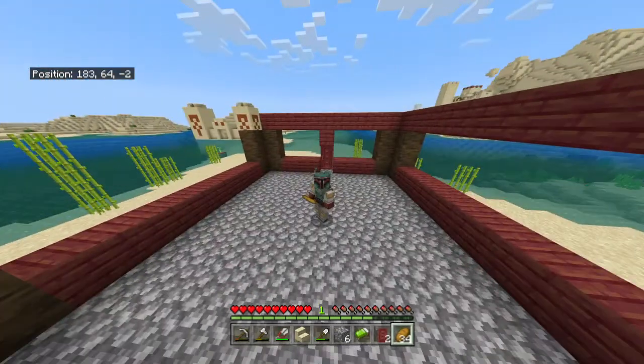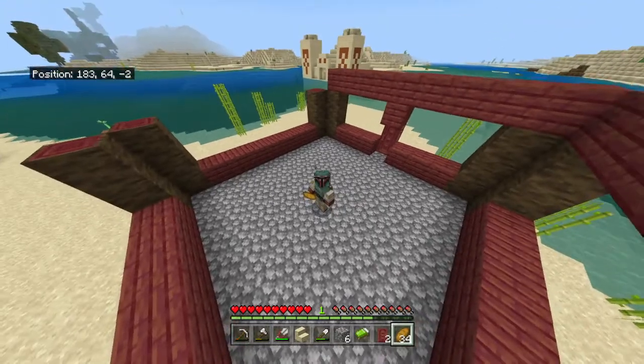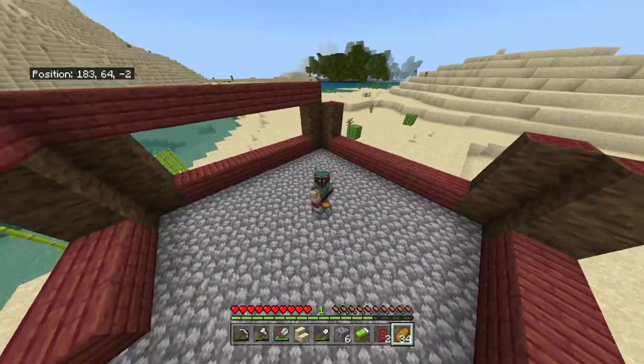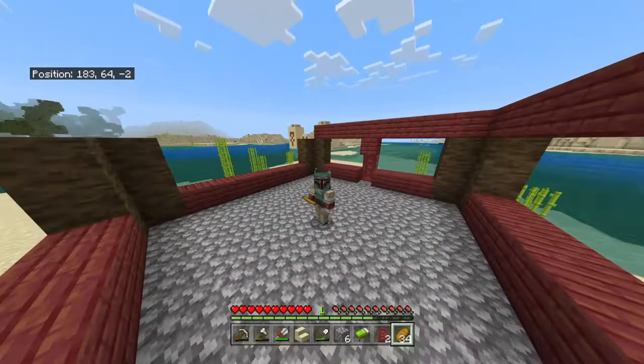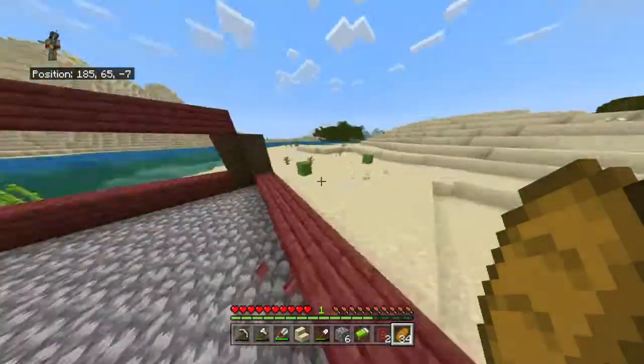In the last episode, we started building this house. We found that jungle, not jungle temple, desert temple over there. We found that village over there. We also found a mangrove swamp. That's where we got this wood. So in this episode, we're going to be trying to complete this house and just see what we can do.